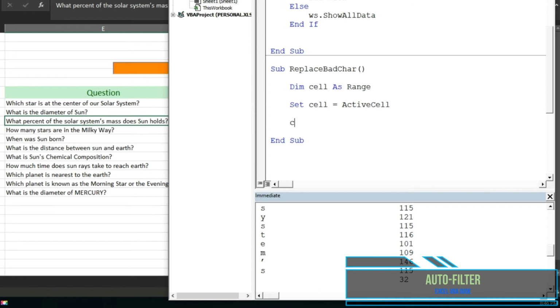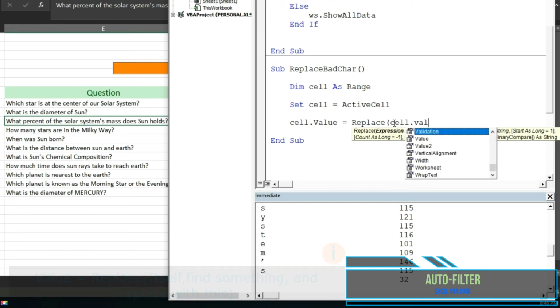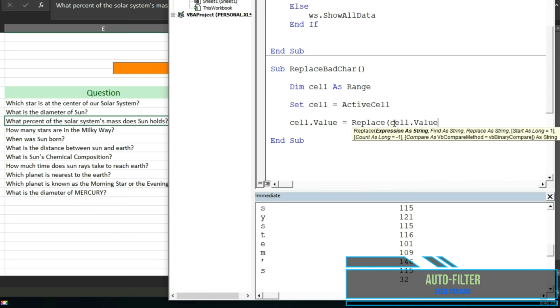So we're going to use cell.Value equals an output. Parentheses, Replace, the expression as string. So replace the actual cell value, so replace the cell.Value. We're going to find, what are we going to find again?